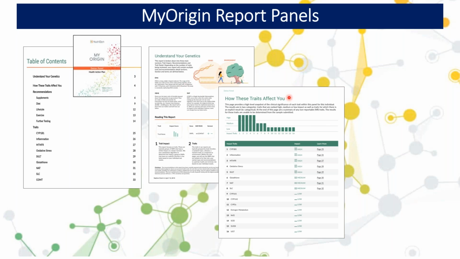And then how the traits affect you. There's an overall looking at these genes and just saying, hey, at 1B1, there's a high impact. Definitely want to look at that, as opposed to looking at something like the NRF2s. So this is a great sneak peek at what's going on, or sometimes even just something to give to the patient. Sometimes that's all they need.